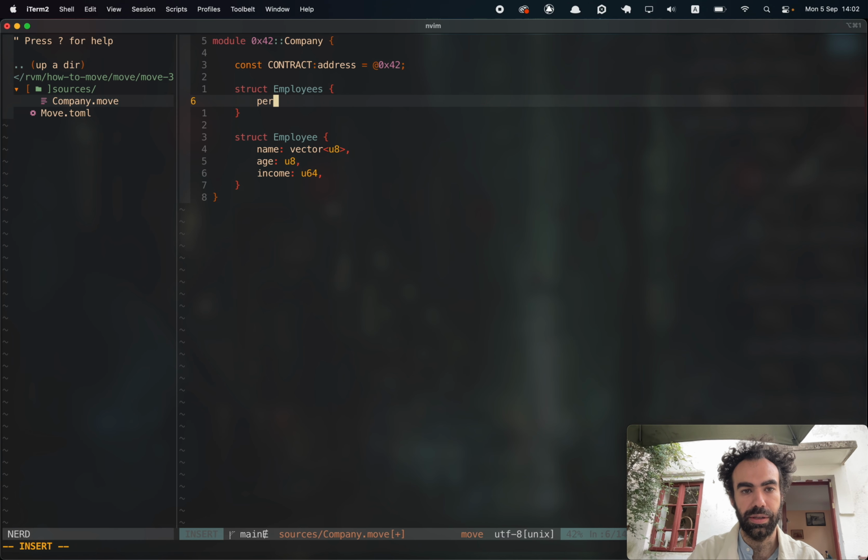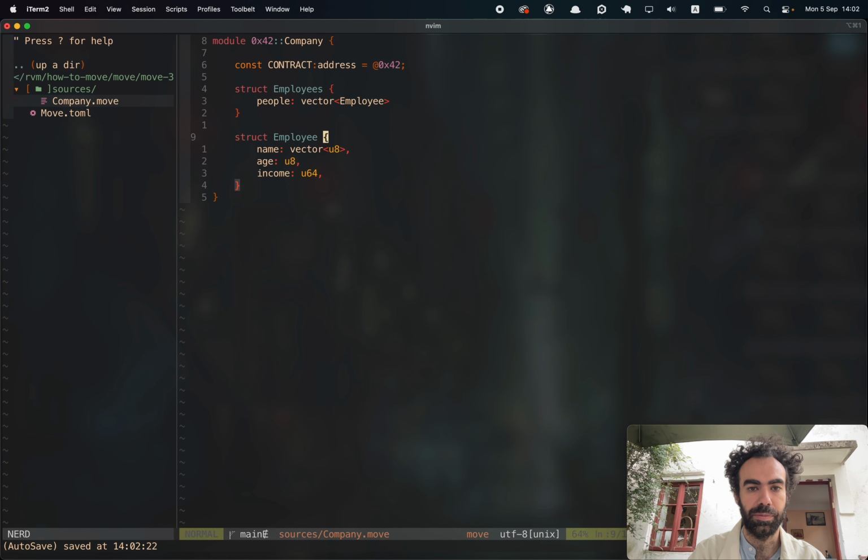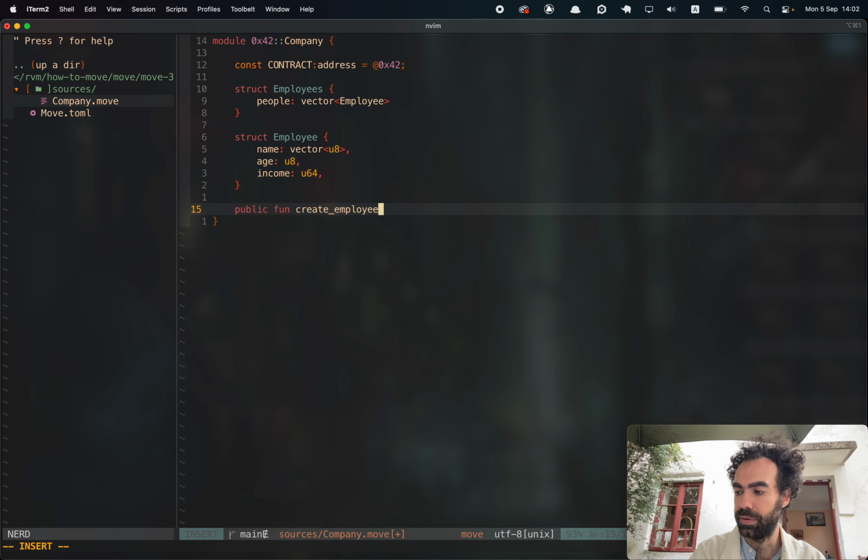So now in this employees struct, we're going to have a field called people, and of course it's going to be of type vector, and the vector is going to have each element filled with an employee. Okay, cool. So public fun create employee.